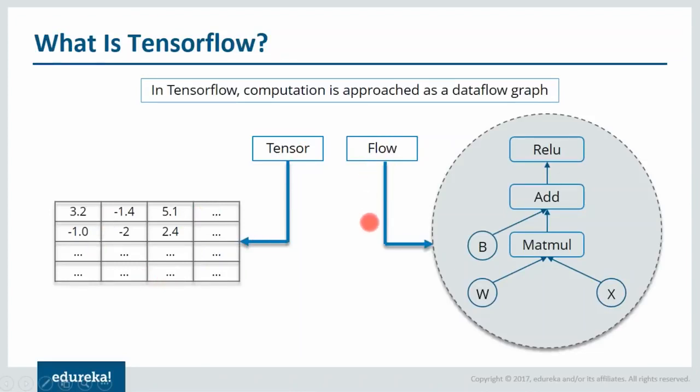Now when I talk about flow, it is nothing but a data flow graph. So let me give you an example that is there in front of your screen. We talked about weights and inputs. We provide these weights and inputs and we perform a matrix multiplication. So weight is one tensor, X input is one tensor, then we perform matrix multiplication. After that we add a bias, which we'll actually see later in the session. You don't need to worry about this term. Then we add all of these. So what is this? This is nothing but the sigma function in the perceptron that we have seen. Then we pass it through an activation function, and the name of that activation function is ReLU, and then our neuron will fire. So this is nothing but a flow, or you can say a data flow graph.